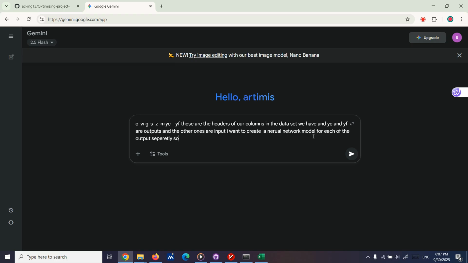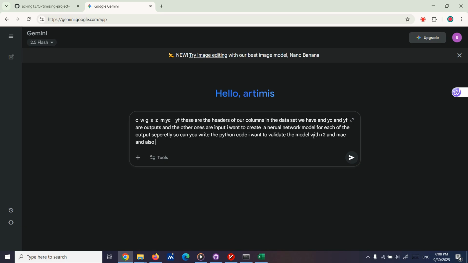So can you write the Python code? I want to validate the model with R2 and MAE, and also give me the bisector chart and save the model, the bisector chart, and the scaler.